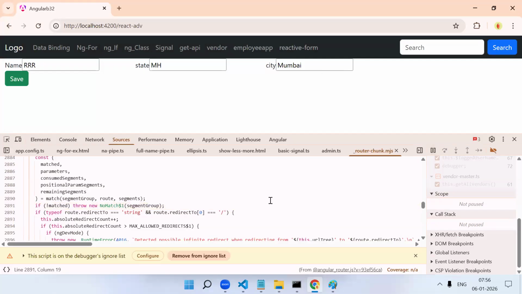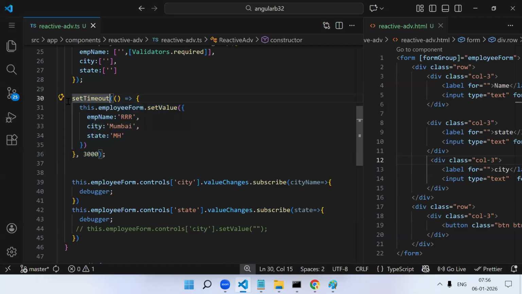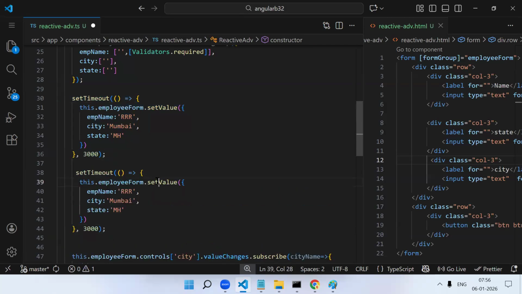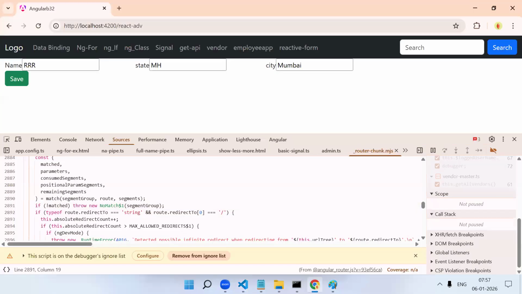Okay, setValue. Just like that, we have patchValue also. I'm copying this and instead of setValue, I'm using patchValue. I'm commenting the setValue part. Or let's say here after 6 seconds we will do it. The first value we didn't change.